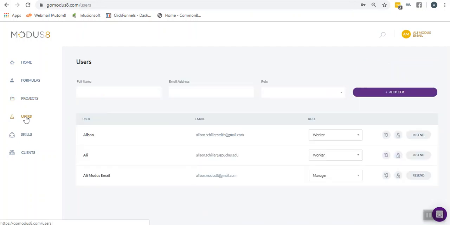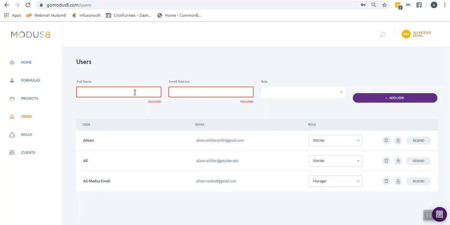So here we have the users. So like I said, this account is a little different from the worker account because it has more than just your home button and your projects button. If you're a worker, those are the only 2 things you can see. But when you're a manager, you also, like I said, have the ability to create formulas, to create projects, and then you also are available to add users. So say you're managing a team, you can add people into your account that are on your team through this section. All right.